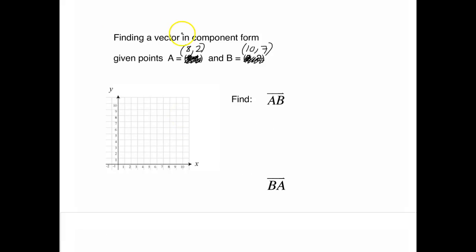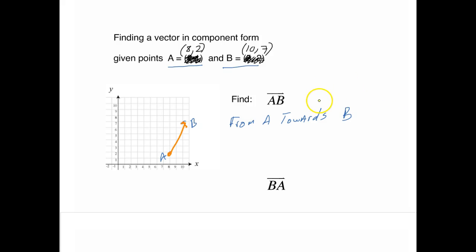So, given 2 points, find the vector in component form. In this case, I gave you these 2 points, point A, 8, 2. So let's get that, 8, 2. And then point B, 10, 7. So 10, 7, around there. So that's B. Now what this notation here means is that you're going from A towards B. So you start at the first point here, and you're going toward the other point. So from A towards B.